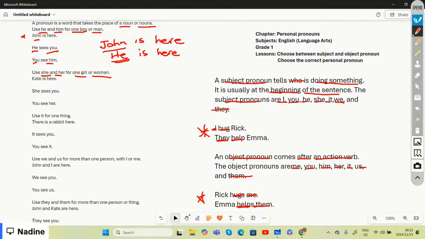And if we look at an example, it says Kate is here. Kate is here. So Kate is a noun, right?